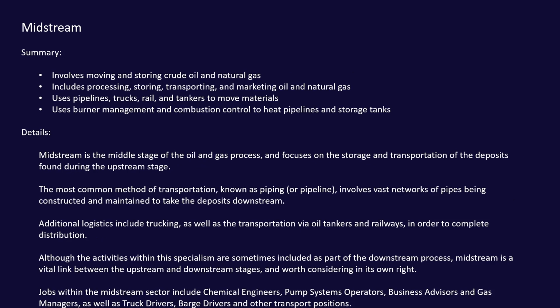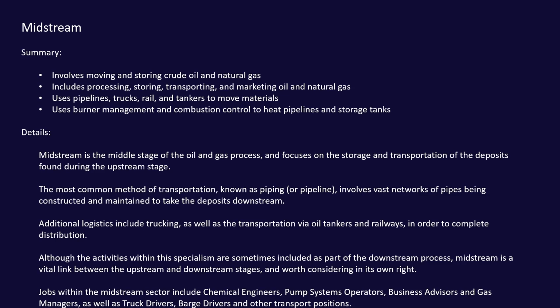Okay, midstream. So midstream involves moving and storing crude oil and natural gas, includes processing, storing, transporting, and marketing oil and natural gas, uses pipelines, trucks, rail, and tankers to move material, uses burner management and combustion control to heat pipelines and storage tanks. So midstream is the middle stage of the oil and gas process and focuses on the storage and transportation of the deposits found during the upstream stage.